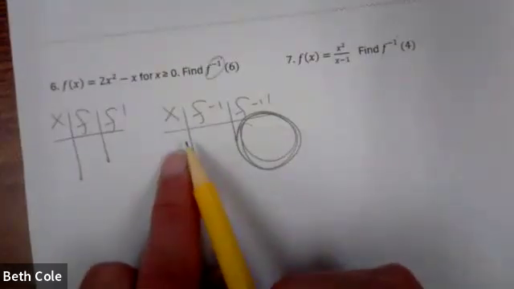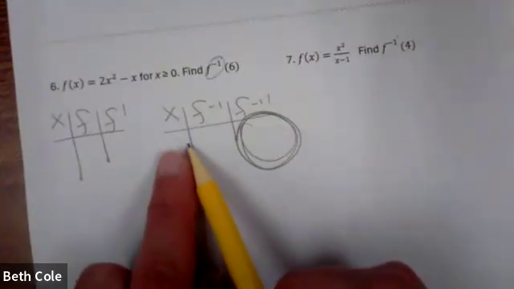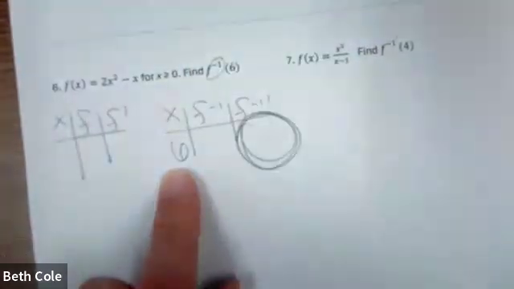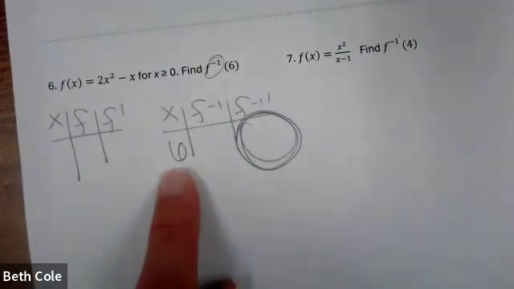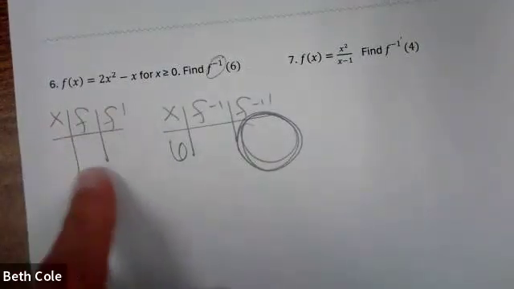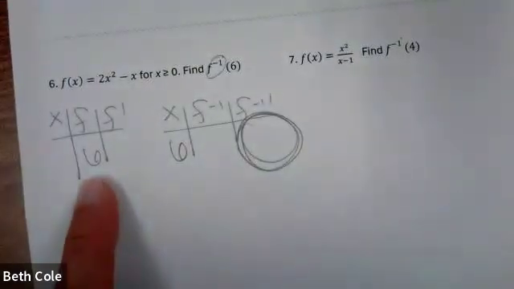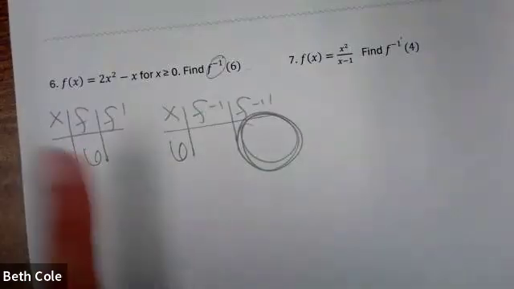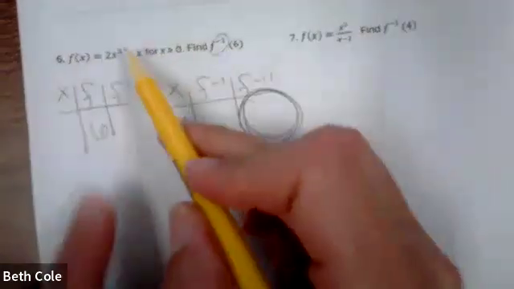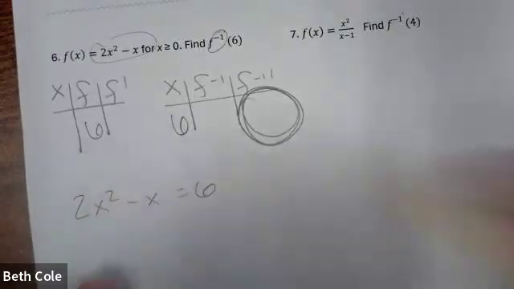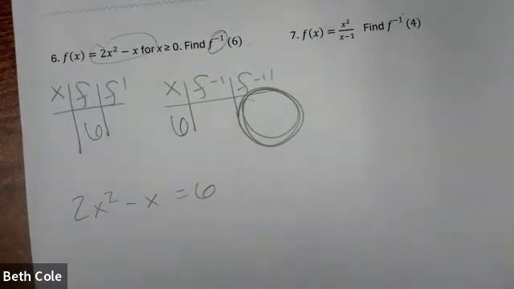Now, what is going to go right here where I'm pointing? We want to find the derivative at 6. So 6 goes right there. That means in my other table, where can 6 go? F, because they reverse. That's the definition of an inverse. Now, that allows you to set up a problem. We can set this function equal to 6. So this is the work we're going to do. We're going to do some algebra.